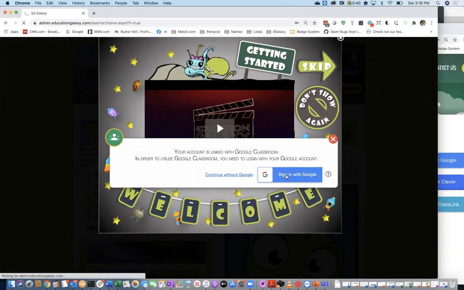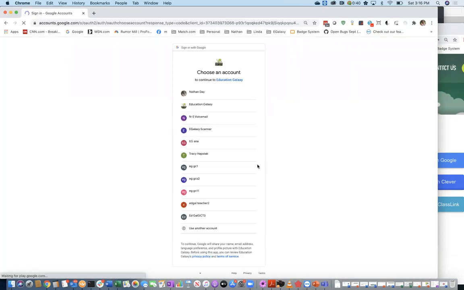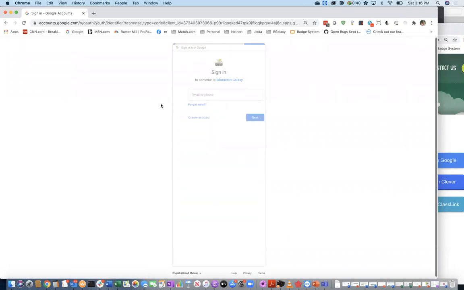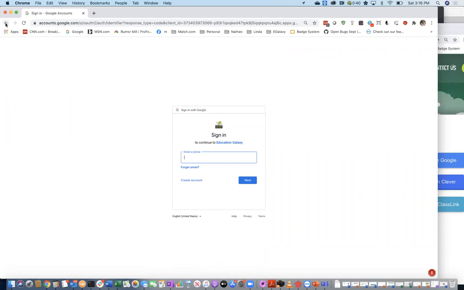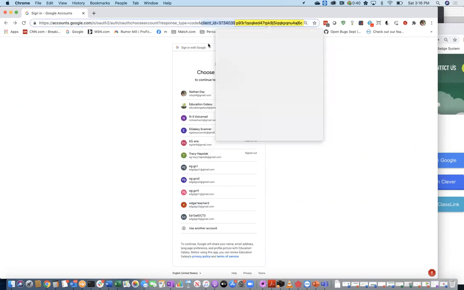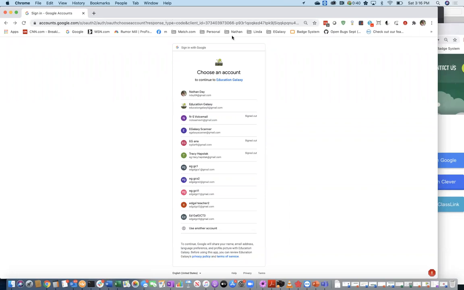If we hit sign in with Google, this right here takes me to accounts. If I used another account, of course, that would take me to the email address and password component. I did want to reference here, we do specify the client ID component in the URI per your requirements as well. So that was a big change that we did.